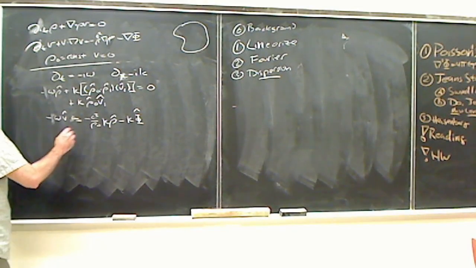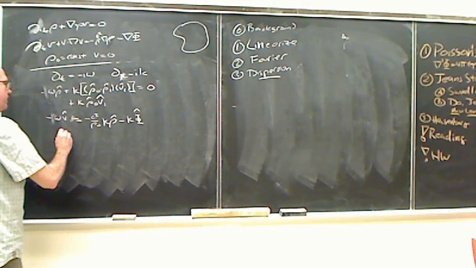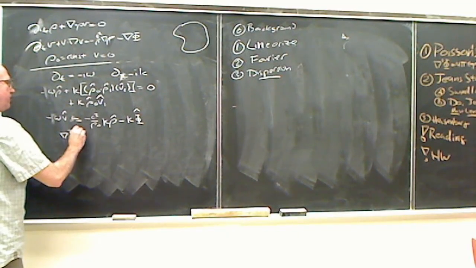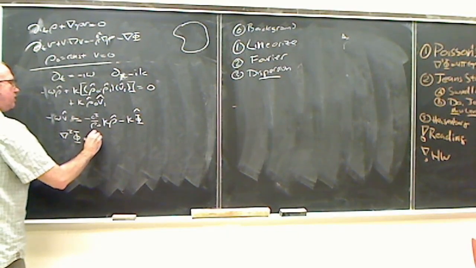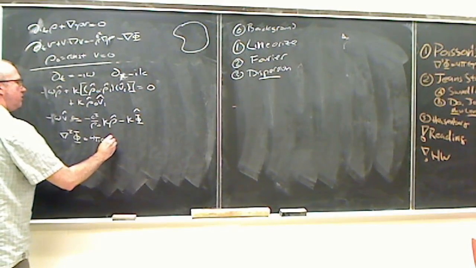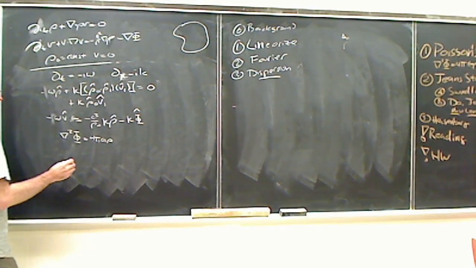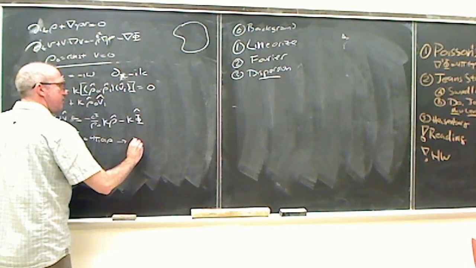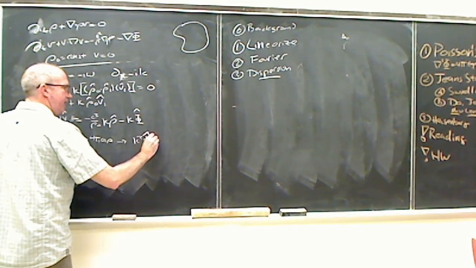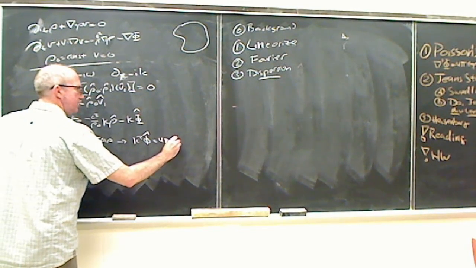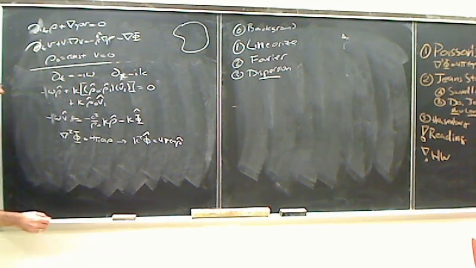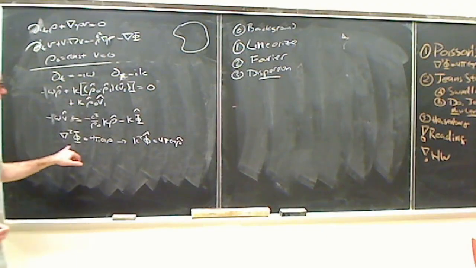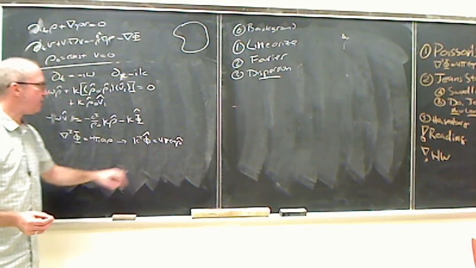Okay, so now, how does phi hat behave? So I know that del squared phi equals 4 pi G rho. So this becomes minus k squared phi hat equals 4 pi G rho hat. That make sense? So this is Poisson's equation that we just solved. We do that in Fourier space, and the del squared becomes a k squared, and everything becomes the Fourier mode.